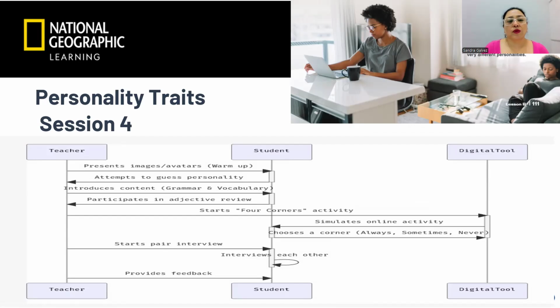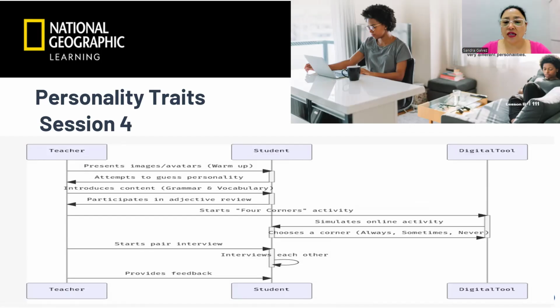This way, we introduce grammar content as well, and students can participate actively with the input. And this input will help us go to the production mode with a game based on 4 corners strategy.